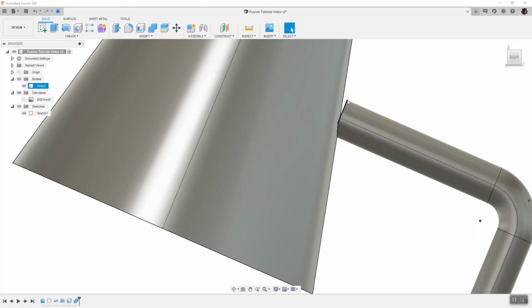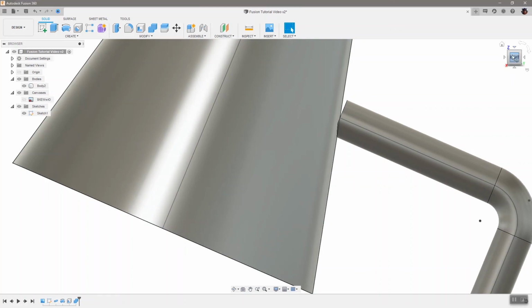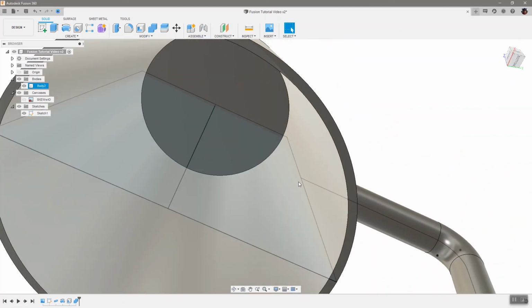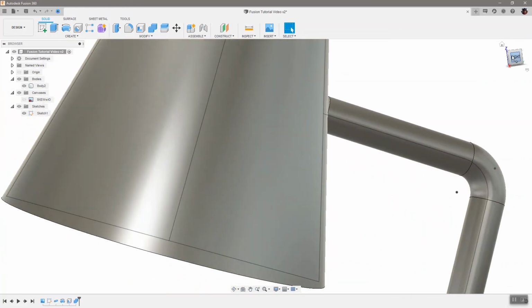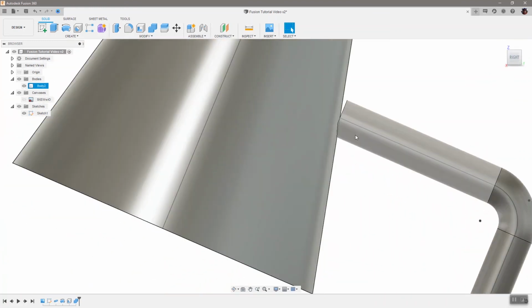And as a result, the pipe only goes to the end of the line. We actually needed to go a bit further. And of course, we could change our path to make the line a bit longer, but then we'd have intersections and perhaps a bit of material hanging over into the interior of the lampshade, and that's not very easy or nice. It can be done, but we have other options here.